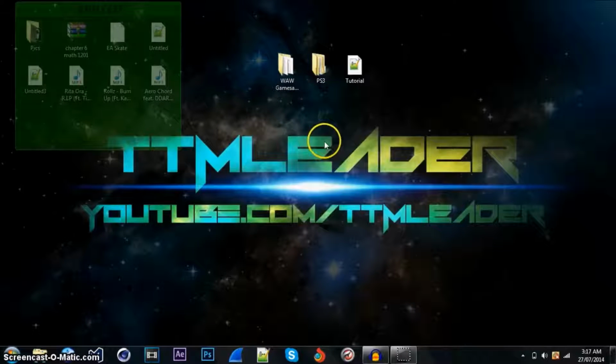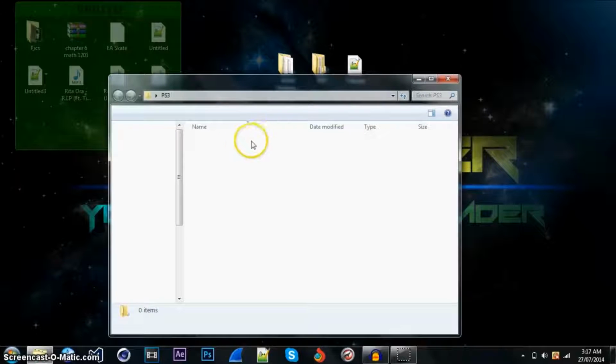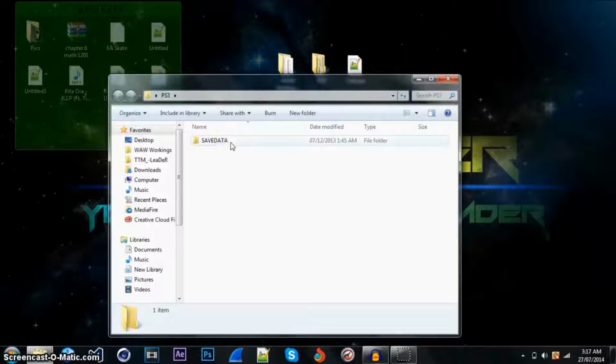Now the main thing you're going to need to do is, on the left side, right on the bottom of your WAW case, there should be a little symbol with a black and white globe, and underneath that you'll have a weird set of numbers, and it has to say BLUS 30192 on it. If it doesn't say that, if it says BLES, you're going to need to get your own Gamesave. But other than that, if it's BLUS, you can just use this.